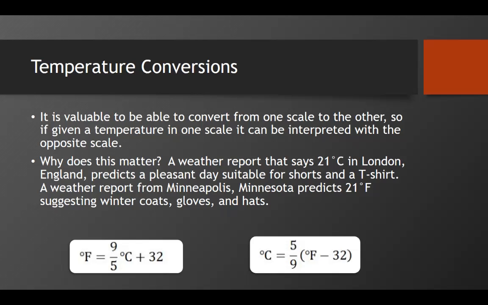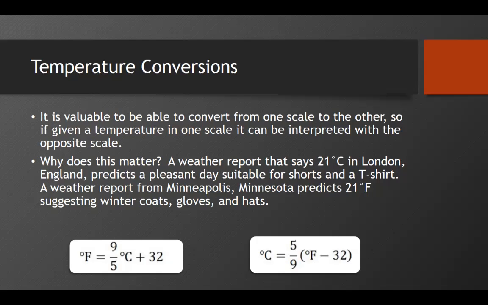Okay. Why does it matter? Why do we need to understand the difference between these scales? Because if we get a weather report that says 21 degrees Celsius in London, England, at first glance, if you're thinking Fahrenheit, you're going to think, oh man, that's horribly cold. But that's actually a pleasant day for shorts and a t-shirt.